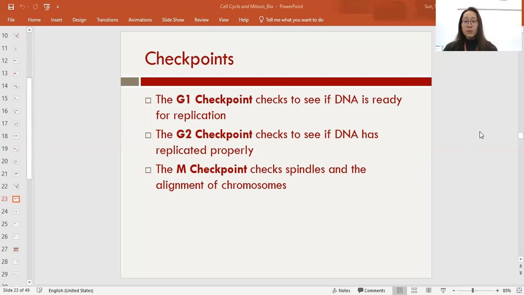So these checkpoints are really important because if you get to a checkpoint and you fail the check, then you're not going to continue, because that means there's too much of an issue or too much of an error. So you're going to either go back and fix it if it's not a big deal, or if it's a really big deal, the cell actually gets scrapped. It commits apoptosis, known as cell death. And that's only in extreme cases because it's kind of a waste of resources to kill a cell if it just has small things you can fix. So if it's a small issue at the checkpoint, it'll go back and redo all the steps to make sure it's all good. But if it's a really big issue that happened at a checkpoint, then gone.